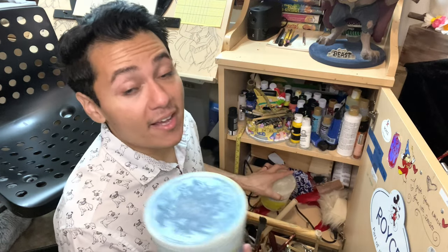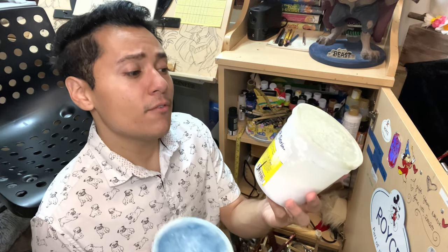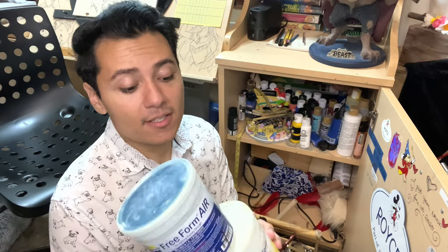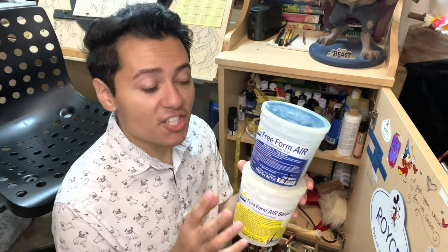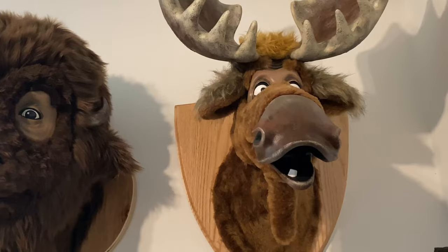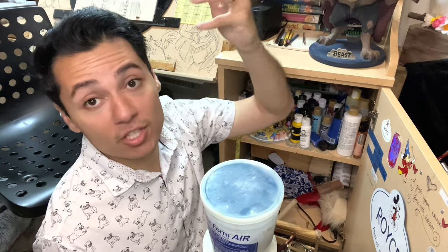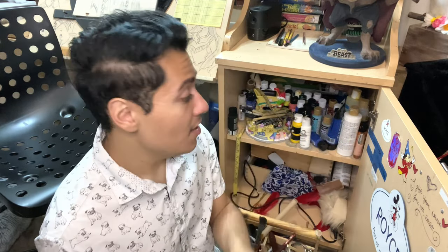These are my secret weapons. These are from Smooth-On, and these are Free-Form Air Series Sculpting Epoxy Dough. Say that 3 times fast. This stuff is amazing. Basically, you mix equal parts A and B, and you put it on anything or use it to attach anything, and it will harden like cement. And these are actually what I use to brace and attach my 3 trophy heads onto their shield platforms that they used to hang on the wall. So this stuff is amazing, and you could get this on Amazon.